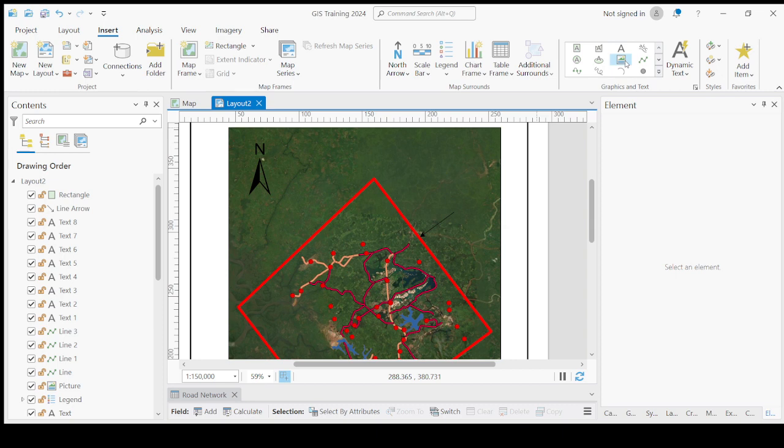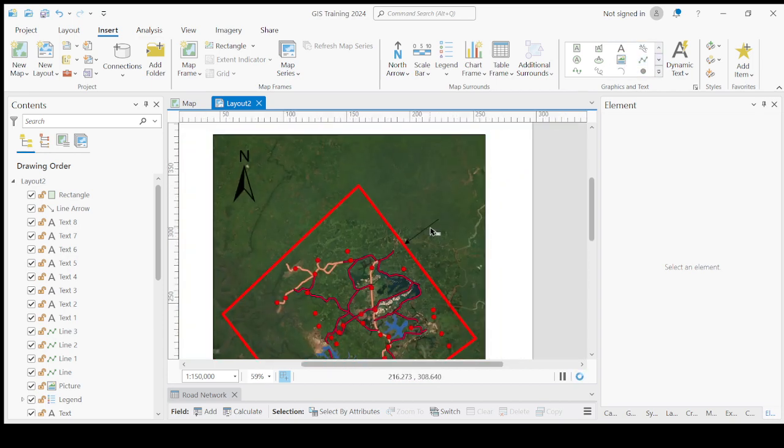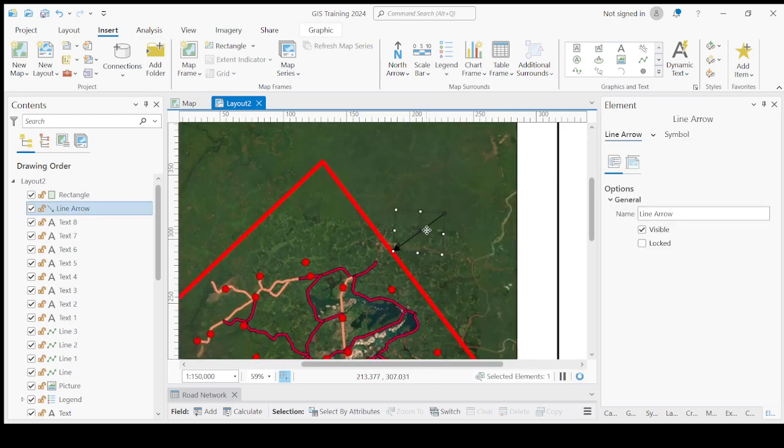Once you click it, the picture window will open, and then you navigate to the folder where you saved your picture, select it and add, and then you left click and drag. And if you want to add a line, of course, we know now. But yesterday we tried to add the arrow.